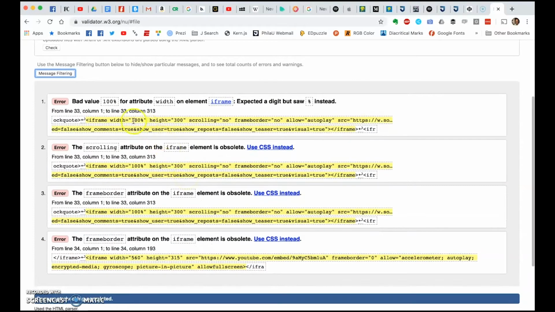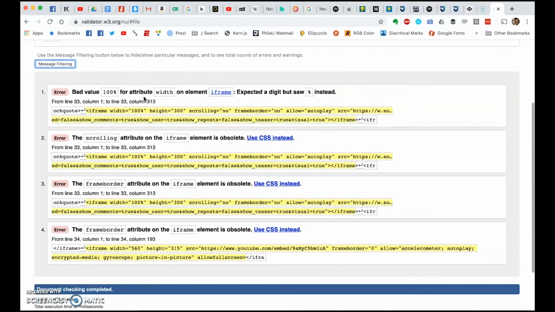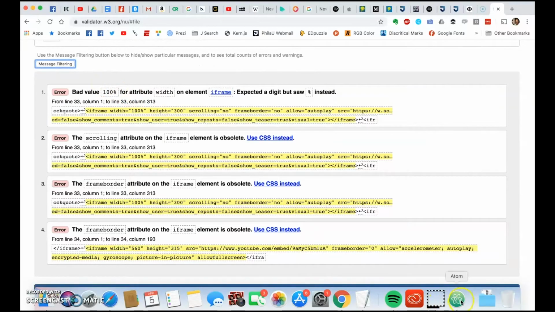Now again, these iframes, this is the code that comes from the websites themselves, SoundCloud and YouTube, so I wouldn't worry about whether they're valid or not through the validator, but for all other code, you definitely want to get rid of any warnings or errors. So let's go back here.